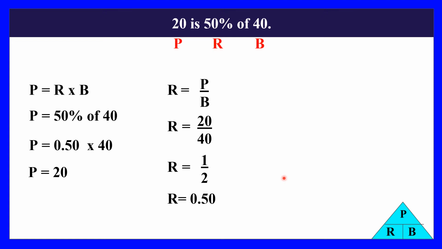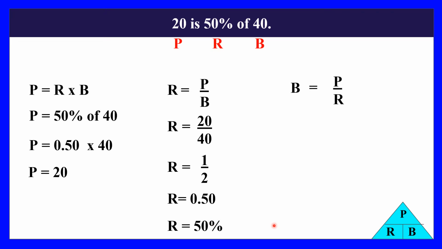Ginawa kong 0.50 para mas madaling gagawing percent, di ba? Mula sa decimal, gagawin mo siyang may percent sign. Para magiging percent yan, move ka ng dalawang places. So, yung decimal point mo, i-move mo into 2 decimal places. So, yung sagot mo dito is 50%. Tandaan, ang rate, ayun yung may percent symbol. Kaya natin binago ang decimal, ginawa nating 50%.